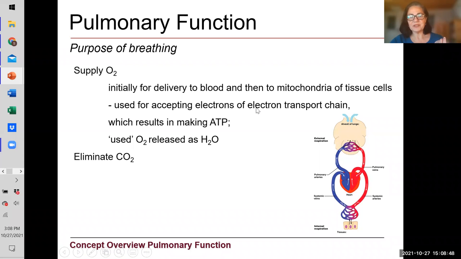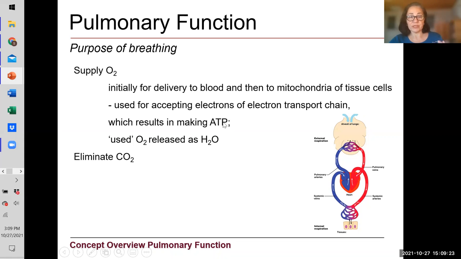I'm going to remind you there is something called an electron transport chain going on in the mitochondria. This is the so-called cellular respiration. That is what we need the oxygen for. When we say cellular respiration, the cells don't have little lungs inflating and whatnot. Cellular respiration refers to this process of breaking down molecules of fuel so that we can convert the energy to a form that we can use in the cells. And that form of energy is ATP.